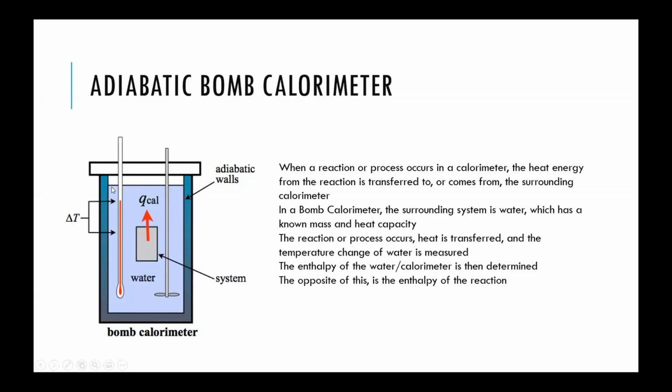So you would accurately measure the mass of water inside a calorimeter, have a reaction occurring completely submerged in the water in a smaller vessel. Any heat associated with that reaction would be released into the water, and the temperature of the water would increase. When you go through the enthalpy calculation of the heat capacity times the mass times the change in temperature, that would be the enthalpy that was released by the reaction in the calorimeter itself.